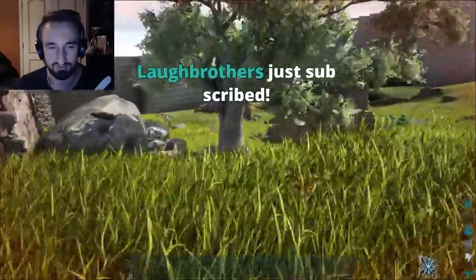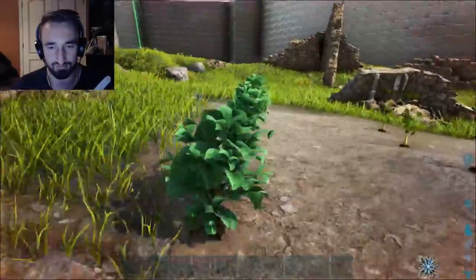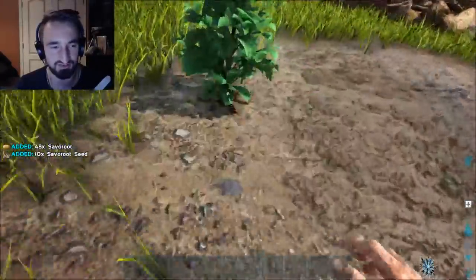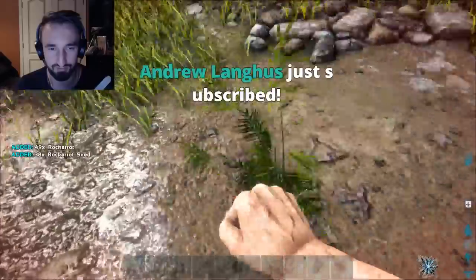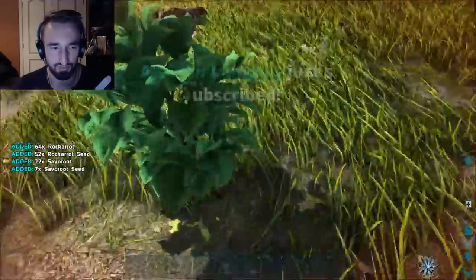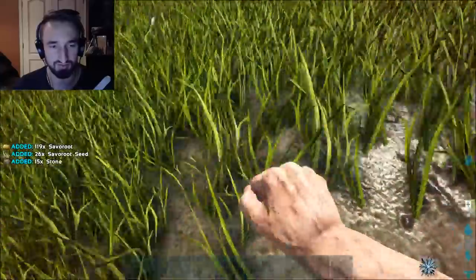You know, the only building that I think you would die from jumping off of is the one that has the parachutes on the roof. Yeah, the super tall one. What's save root and rock a root? I think that's potatoes and carrots. Oh, why don't they just say potatoes and carrots?